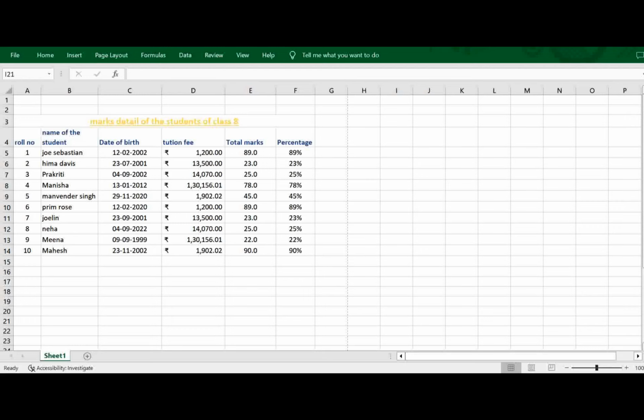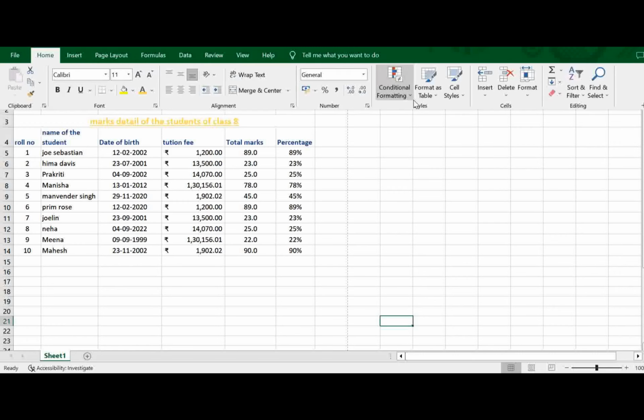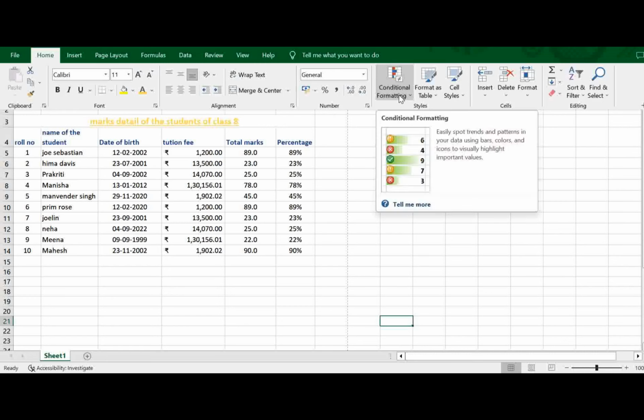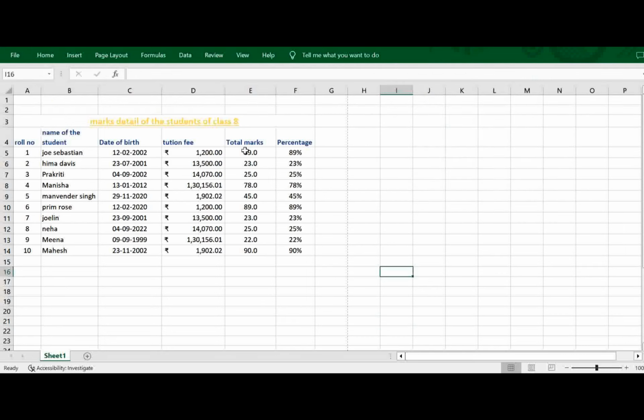In today's session, we will be exploring one of the most important features available in Microsoft Excel, called conditional formatting. So we'll see what conditional formatting is, how you apply it, and what the different features available under this option are. Conditional formatting is specifically used to find patterns in the data as well as to highlight the important features according to your choice. So initially, let us explore the different features available in conditional formatting.